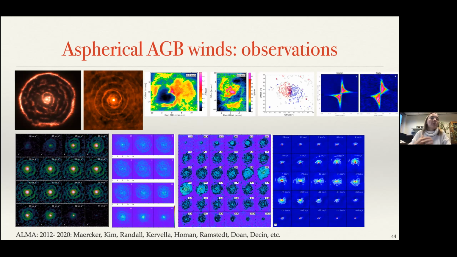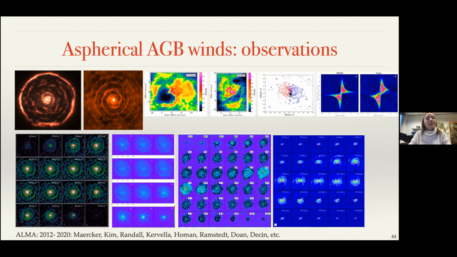A bipolar structure that you also can visualize with this kind of plots. So this is another star, L2 Puppis. You see here that to the east, material is coming towards you, towards the west, it goes away from you. And here, we could show from the data, you have a Keplerian rotation disk around that star. So we have a lot of astonishing information from these observations.